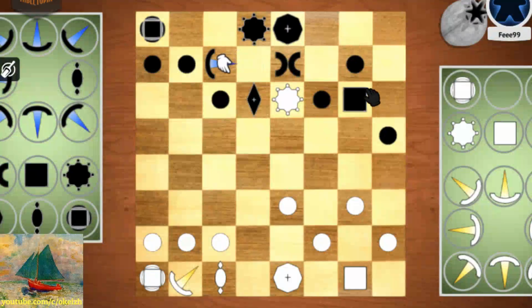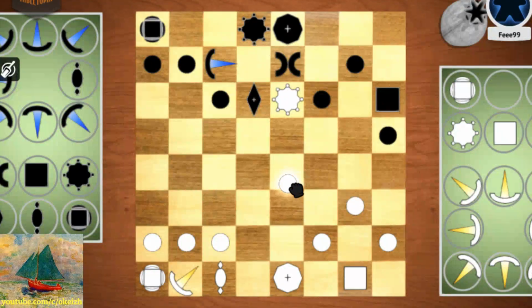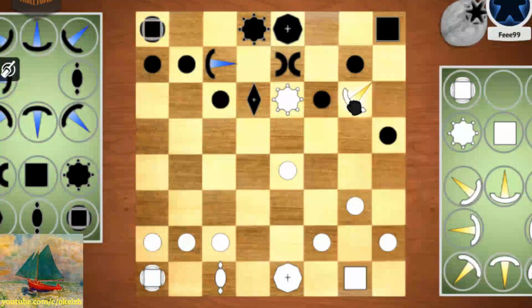I didn't realize you had knight block, so yeah, that was a mistake. Okay, fine. Do this. Ah, but now I have mate because I go lancer check and replace it with this one.